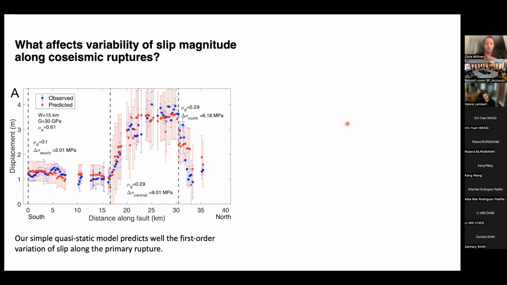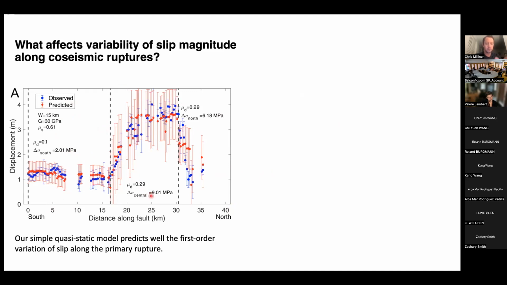One other thing is that we have an idea of how the stress drop relates to the slip magnitude, given the fault orientation, given the deviatoric stresses in the crust, and given the orientation of the ambient stress field. We can then ask how our predicted quasi-static stress model compares to the observed slip along the rupture. So we compare the observed slip from our geodesy or image correlation maps to that predicted from our simple quasi-static model for these three zones. The vertical dashed lines show the extent of the south, central and north stress zones.